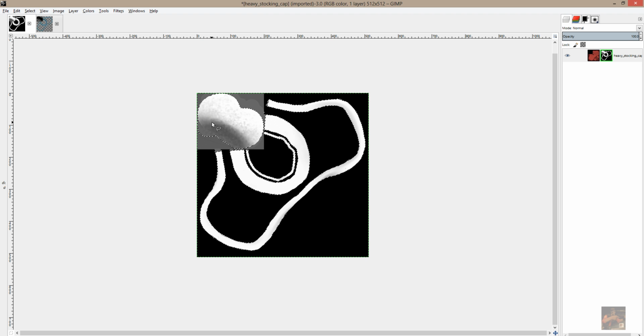Once you wrap it around and rejoin it, it selects, and now I've got this whole area selected. But that little bit of gray there I don't really want. So I'm going to hold down the Control key this time, and you'll notice that there's a minus sign show up. And I'm going to try and get rid of that gray section, just like that. That's a little bit better. Okay, so now I've got the white and I've got the tassel selected.